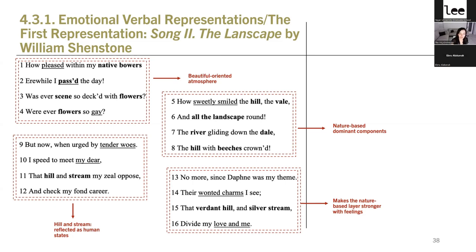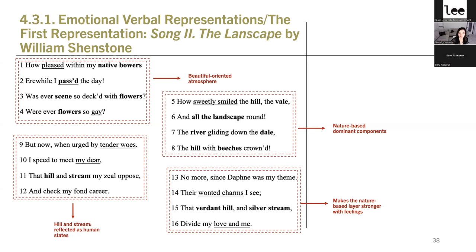He also depicts nature moving together with the feeling in a balanced way, and his first feeling about the natural atmosphere is pleasure, and therefore it directly shows the way for the beautiful-oriented atmosphere as in Brown's and Price's idea, because the mentioned feelings are appropriate for the definition of the beautiful. For example, he harmonized pleasure with flowers and bowers, which might be accepted as a beautiful-oriented atmosphere when they are put together. In the second verse, opposite to the first one actually, he uses the nature-based components.